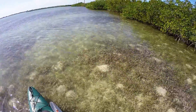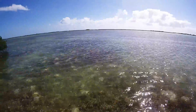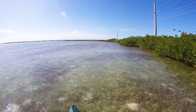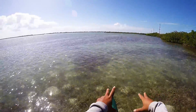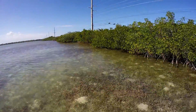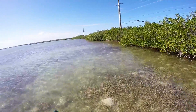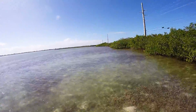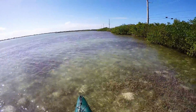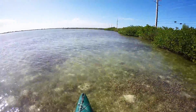So you can just hopefully see how much more angle that you get by just standing, how much you can see, seeing the bait fish, but also seeing the contours where it's a little deeper here, all flats there. Your range is just so much better when you can stand. And then on top of that, being able to throw the net is also, again, just so much easier than being in a sitting position. So we're going to just do this in kind of stages. The first part of it will be standing on your kayak.